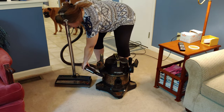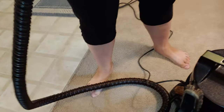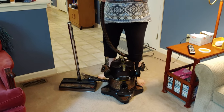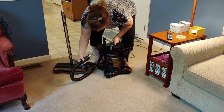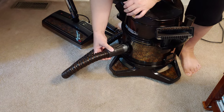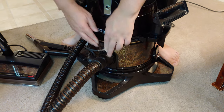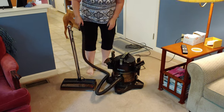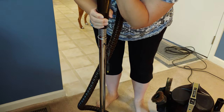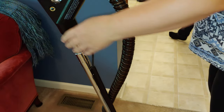Now, I'm having her, for safety reasons, use the newer upgraded handle that has the trigger switch in it for, well, obvious reasons. Maybe that'll help, maybe it won't. Yeah, that's a pressure fit. There you go. Well, you don't have to hit it that hard, necessarily. Okay, so we're all plugged in.